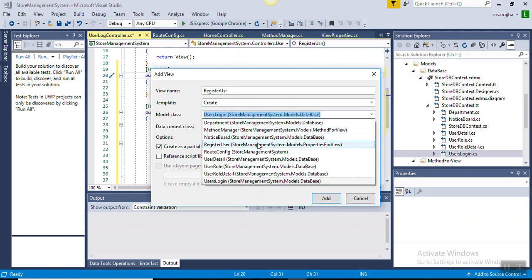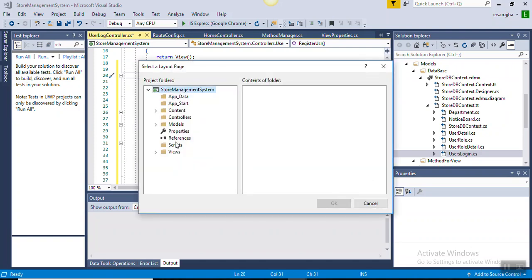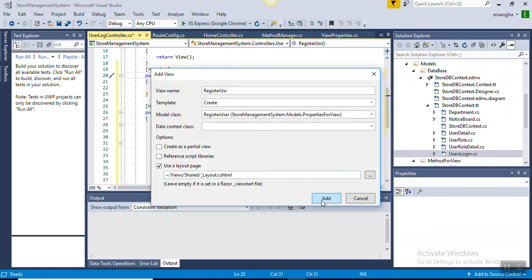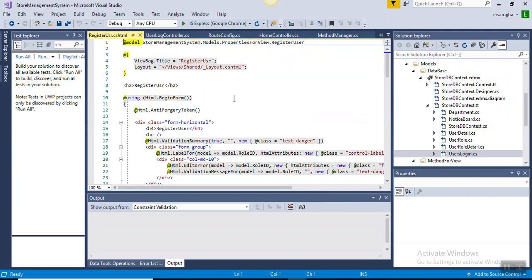You have registered user, this one, and this one is partial class. No, use the layout file: inside of shared we have the layout system, use this layout file, click on OK. Now the system has added some predefined HTML controls and HTML codes to us.